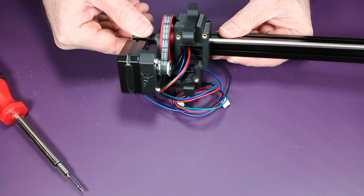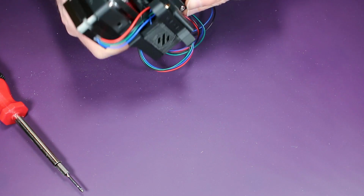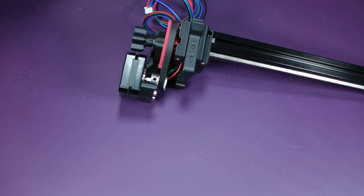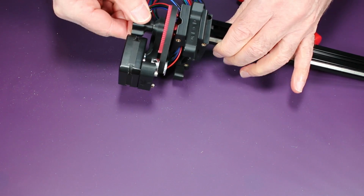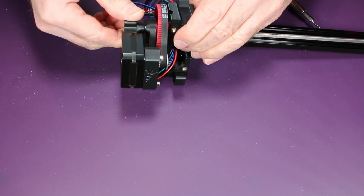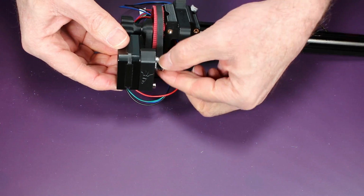So the Gates belt isn't quite adjusted here. As you can see, it's not really centered. In fact, it tends to want to ride to one side. So I spent a little bit of time adjusting this, after giving it a few turns, to make sure it is set into a particular position before making any additional adjustments. So here I just loosened up the pulley just a little bit and then slide it over just a tiny bit and then tighten it down. And then again, turn it for a little bit to see where the belt ends up. It'll take you a few times to get this taken care of, but eventually you'll get it.